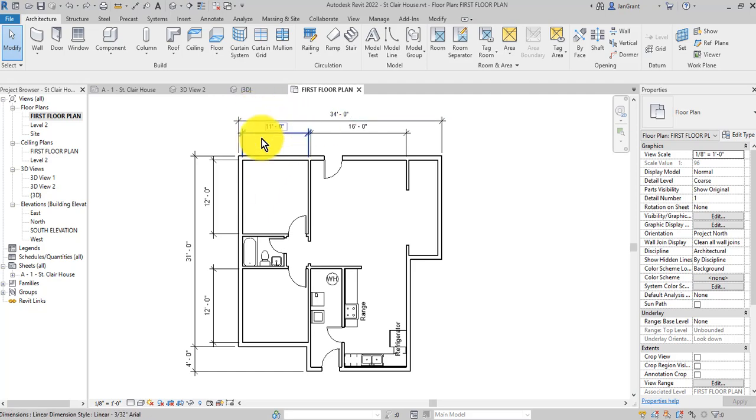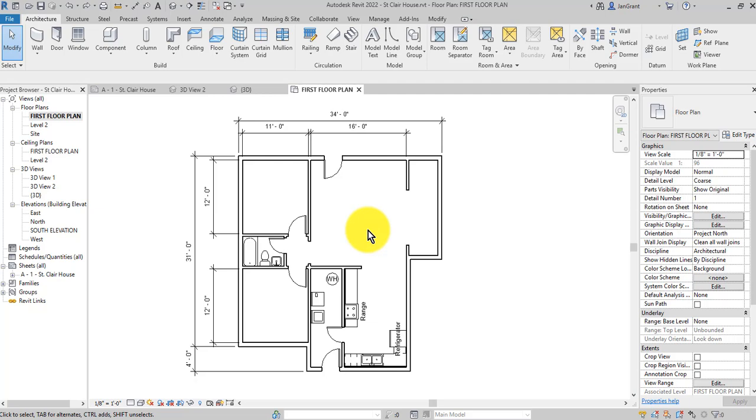I've got 34 across from out to out and 31 here with 4 feet, and the rooms are 11 by 12, these bedrooms. So you can fill in the rest there with the video that kind of walked you through how to draw this step by step. Just a couple of things to keep in mind.